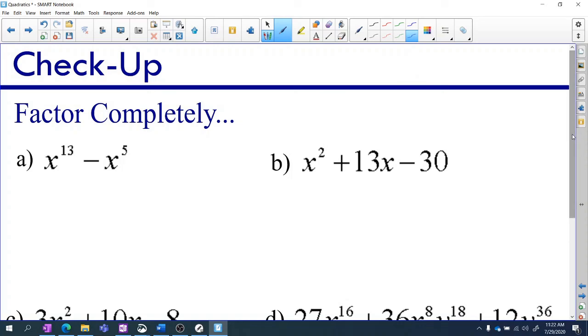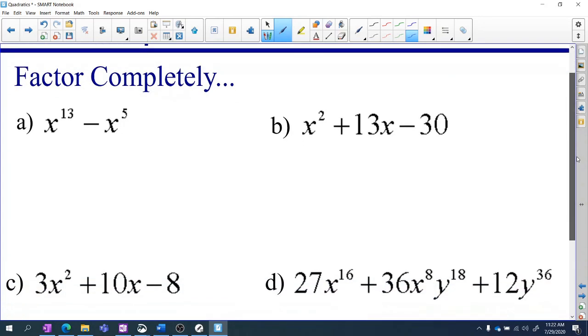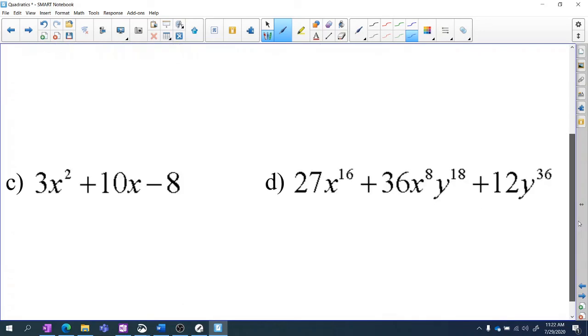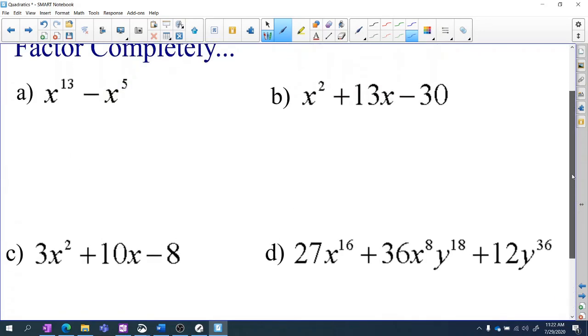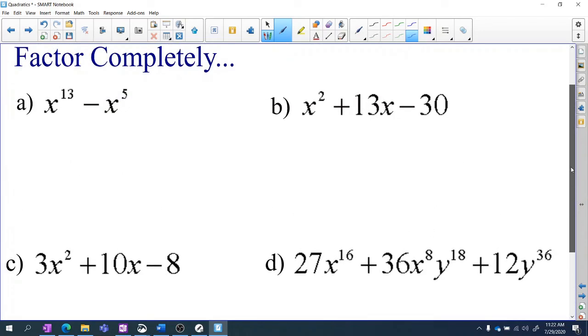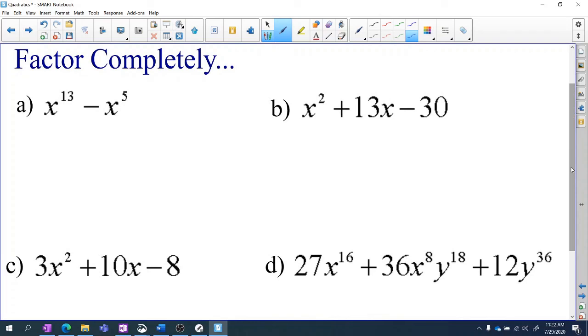So here would be an example where I would encourage you to pause the video, have a look at these examples and see if you can factor these. I got 4 of them here. So factor these 4. So there you are, you can see them all. If you pause the video, you can look at them. And now I'm going to go through my solutions.